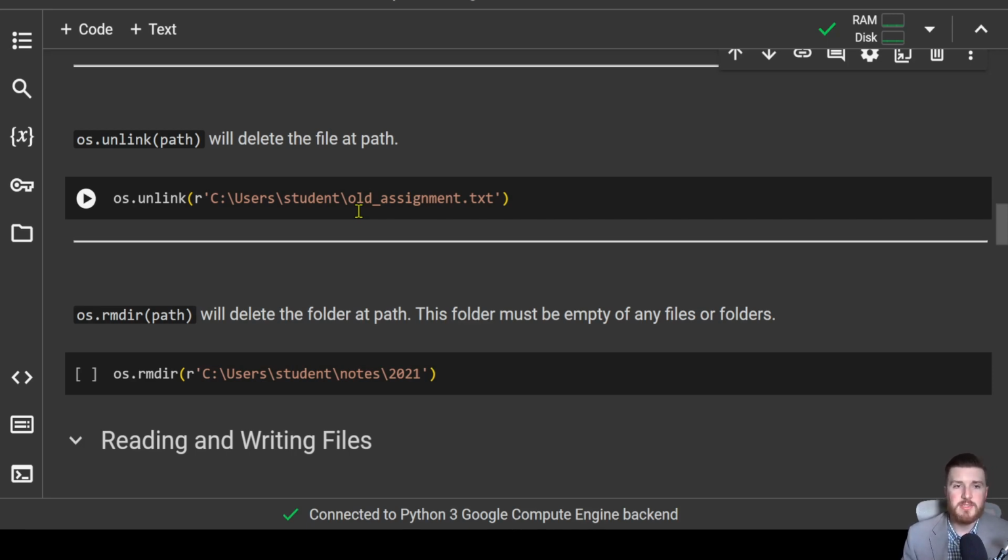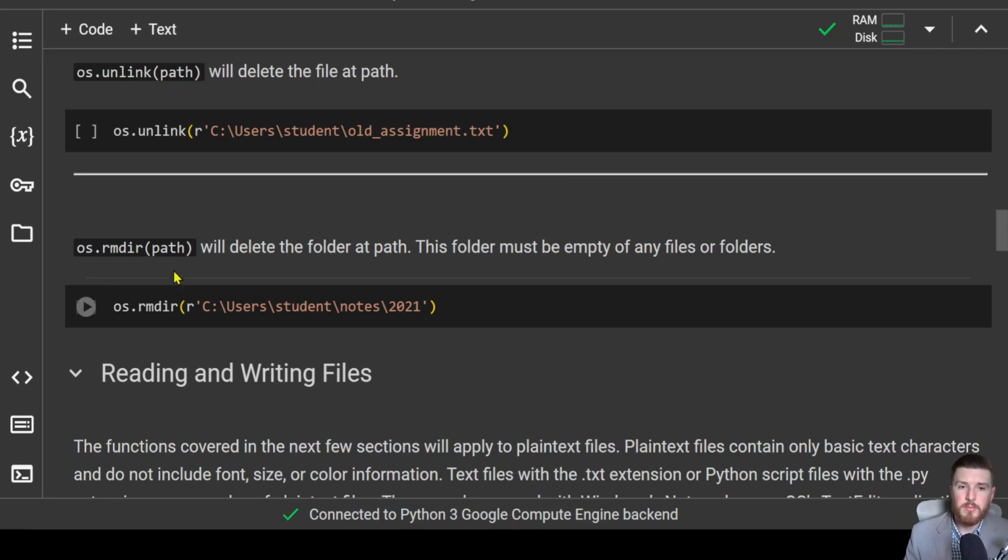So os.unlink(path) will delete the file. Unlink, if you think about it, behind the scenes, all it's doing is removing the pointer that tells the operating system where that file is. Technically, the file still exists on your hard drive. You just can't access it through the operating system anymore. You could access it through file recovery software. You actually have to overwrite the memory space on your hard drive where that file was stored before the file's actually gone. So that's why it says unlink. But for all intents and purposes, os.unlink will delete your file.